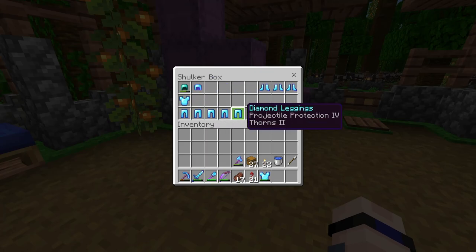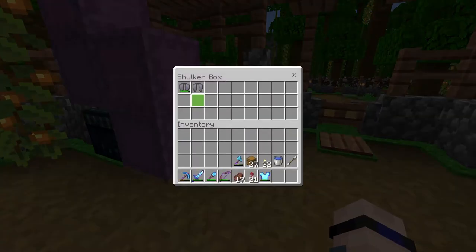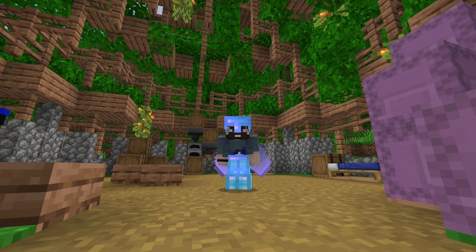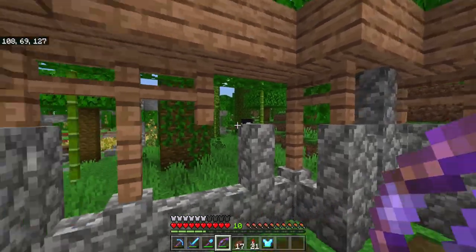Just like the tools, a bunch of armor that we may or may not use, but we'll keep for backups. And we have three pairs of Elytra wings, two in the Shulker box, and one right here on this handsome looking dude. Ho, ho, ho, did you see that? Oh, BluJay is the pro.